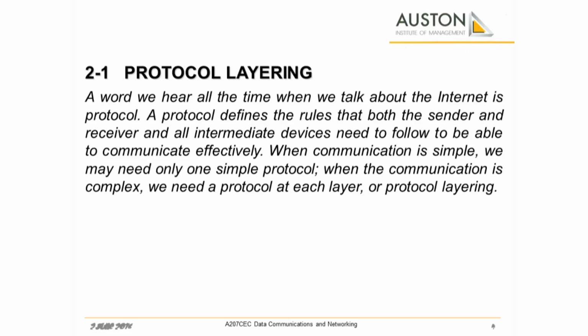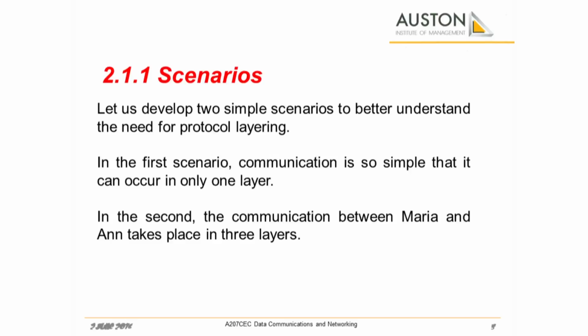Imagine a situation where two people are tied and blindfolded in a large room, and their job is to send a list of messages to each other. Sounds impossible? That is exactly what computers face in a network. So how do humans solve this? Well, they come up with an agreement, a set of working rules. Someone will have to speak at a certain time and they will have to signal to indicate that they want to speak. They also need a signal for the end of their speech, which will allow others the chance to start talking. Obviously, if everyone speaks at once, nothing can be heard.